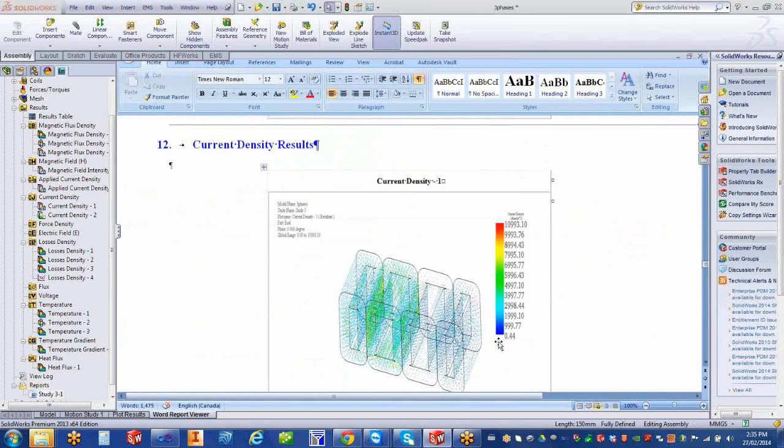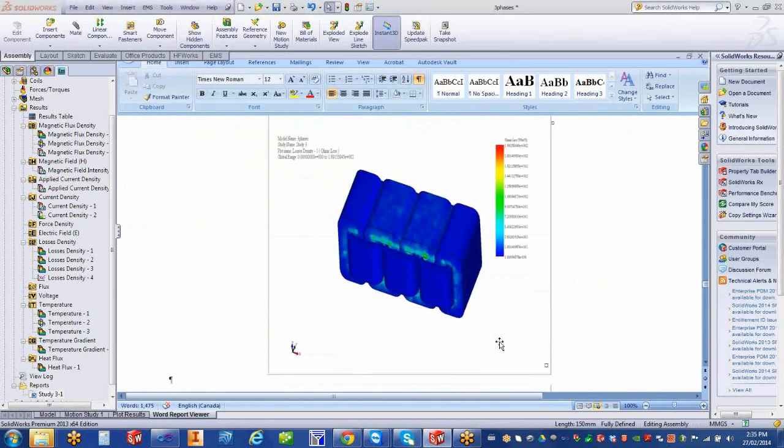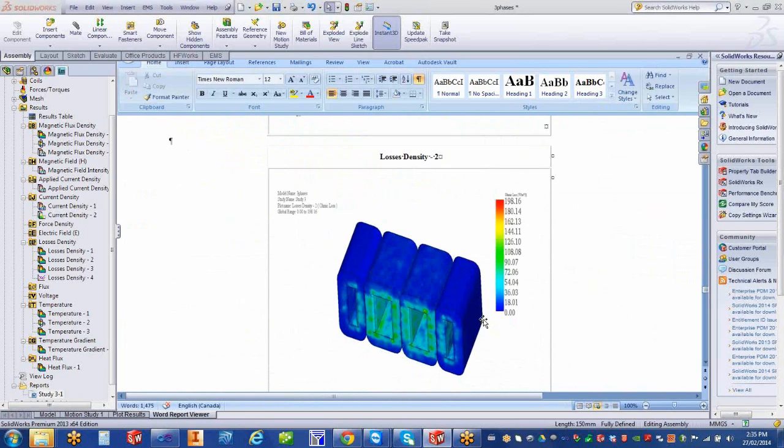Of course, because it is a Word file, you can simply generate a PDF file. Note that this whole idea, the philosophy of our company, is really integration. So far, we were able to model, solve, look at the results, and generate a Word file without exiting SolidWorks.